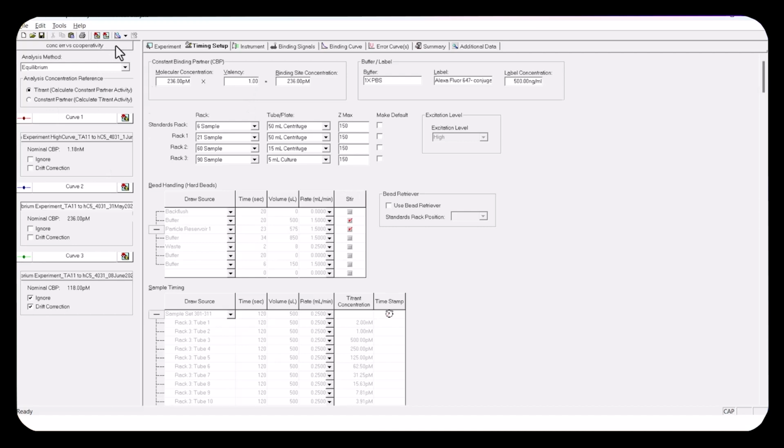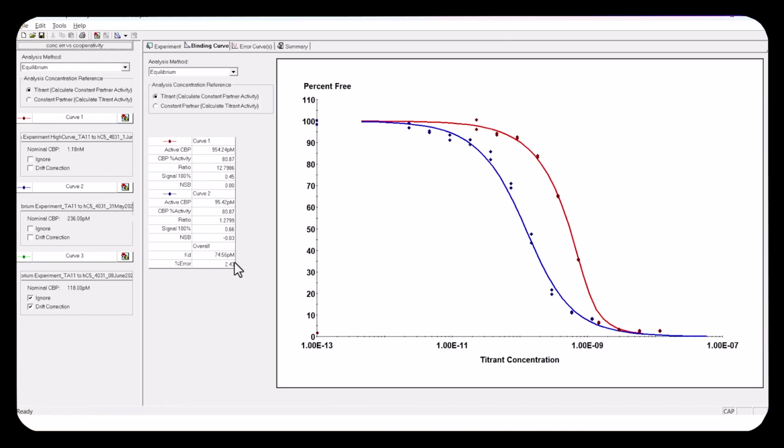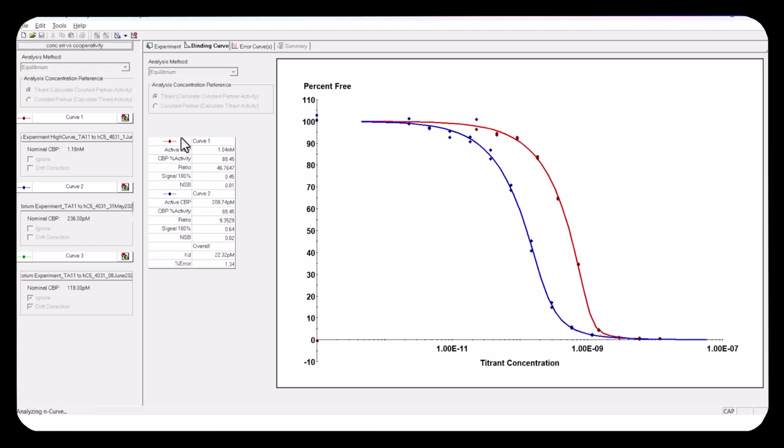And then I'm going to go back out to here and analyze it. Now we have 2.4%, 74 picomolar here. It lowers the error dramatically, it improves the fit dramatically, and it changed the KD quite a bit. Now here, I'm not so worried about changing the KD. If there's a concentration error, then that really does affect the KD, and if you fix it, you're going to change it. I'm not worried about the significance of the change in the KD. I expect the error to go down if I'm helping it, and it has gone down, and that is reflected in the visually better fit here as well.